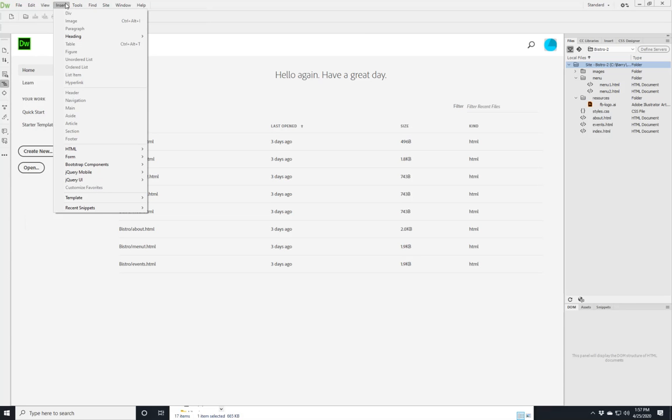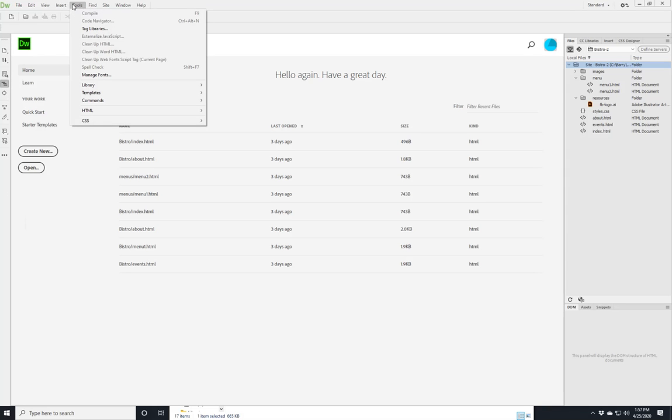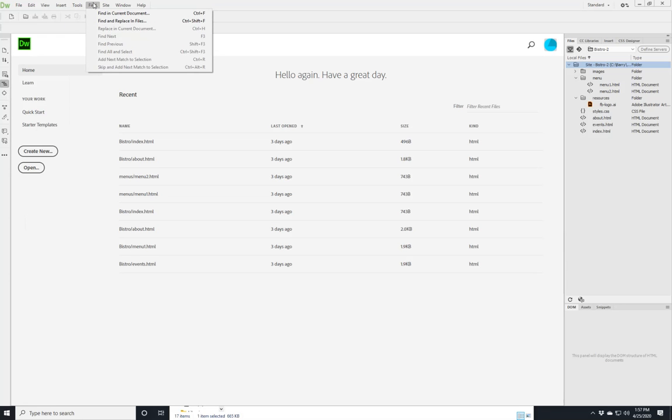And the insert gives you a lot of options, as well as options on the right. Tools, again, we have things that you'll be able to use in tools, and you'll see that as we go on. And find is a good thing to find and replace. If you don't want to do a lot of copying and pasting, you can do it all at one time. And site is right now where we're going to begin, by starting a new site.